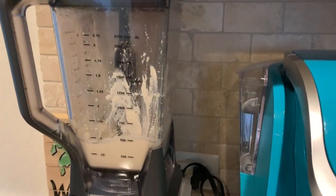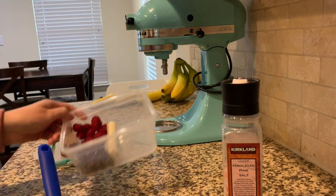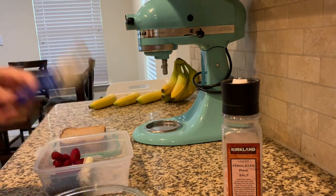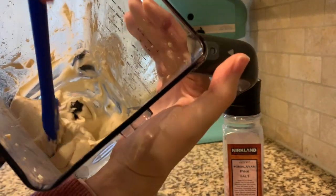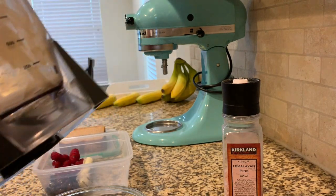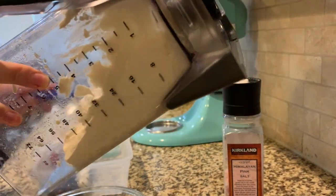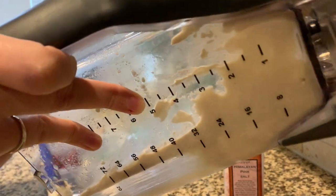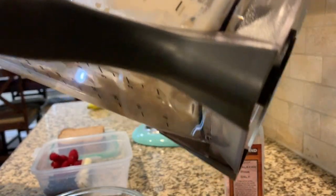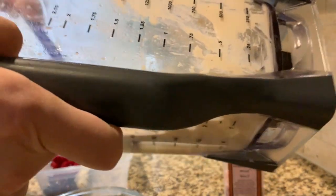Alright, this is the moment of truth — I'm going to taste test it. It's been blending for about six minutes altogether. While it was blending I was packing Livy's lunch since I have a ladies' brunch right before I pick her up from school. You can see in there it's very thick and creamy. I'm actually a lefty so this is going to be a little awkward to do on camera. It smells like nutritional yeast, which is not the greatest smell, but it looks pretty legit. It's really easy to make — just threw everything in a blender and scraped it down a couple of times.